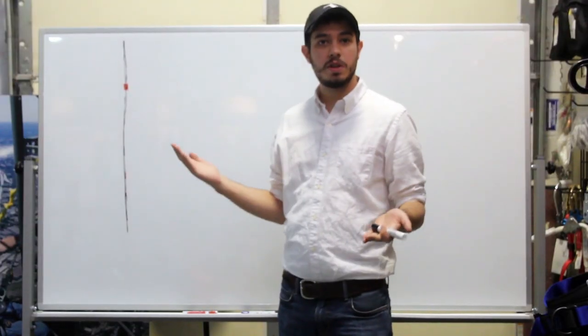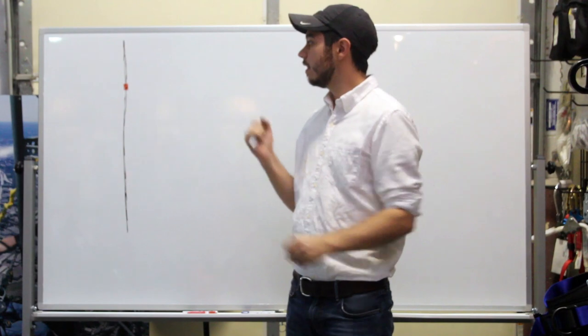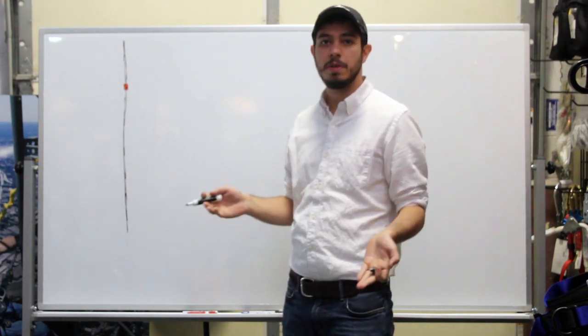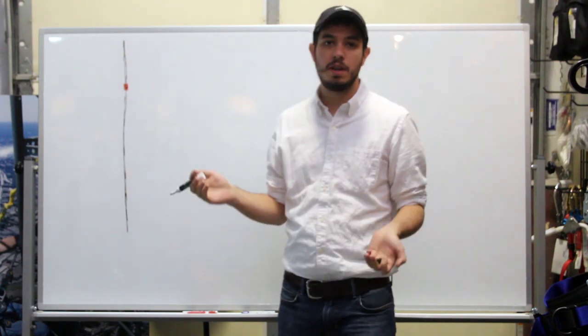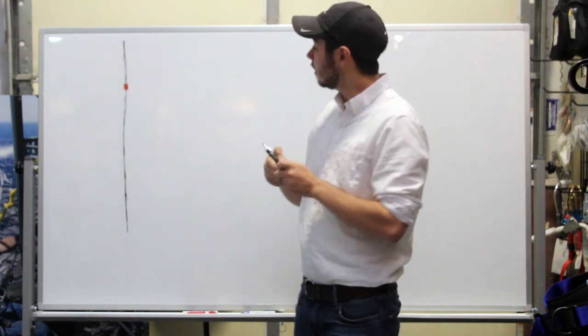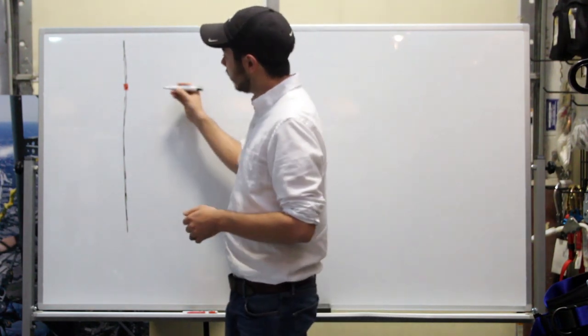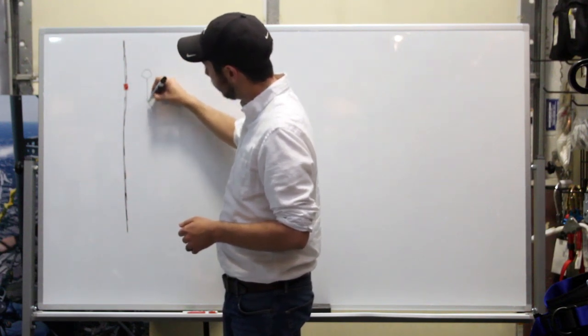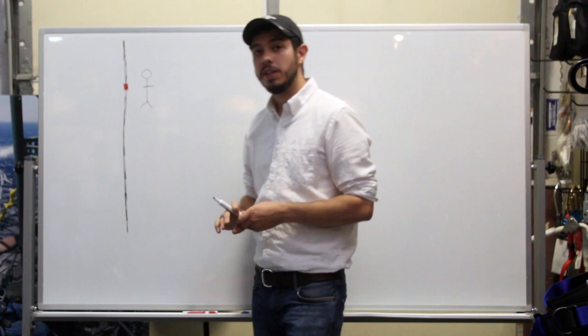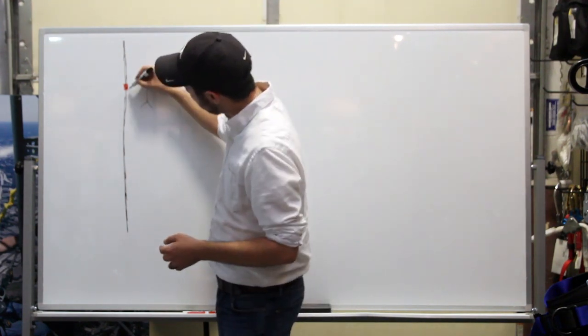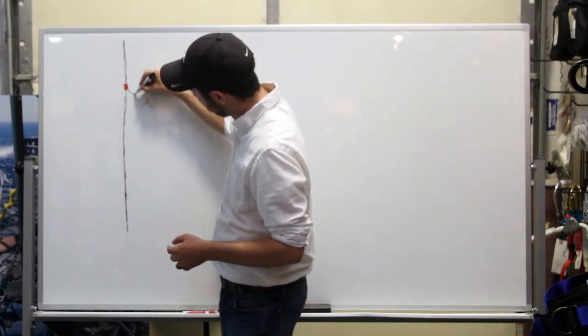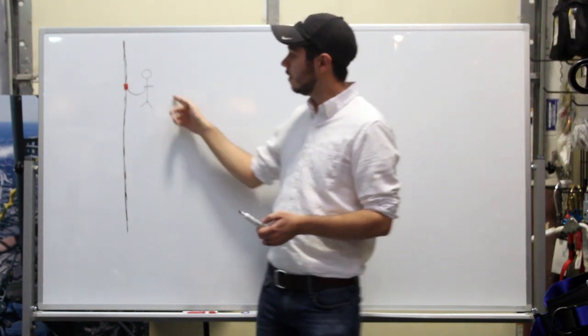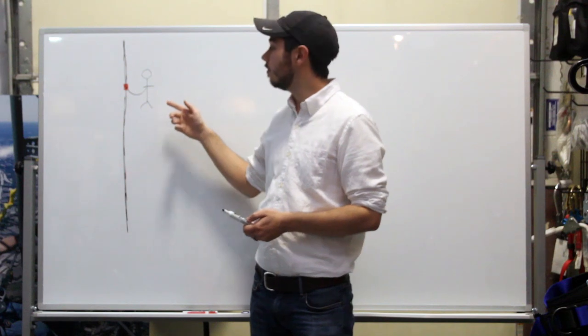Alright, so let's take a look at how we're setting up this test. Now for the test, we actually used a two-foot rope dynamic lanyard. Of course, you might be using other things, but that's what we did for the test. So, let's imagine we've got you here, and you're doing your work. You're very skinny, and you've got the rope coming off of your device, and it's coming to you. As you can see here, we're at a factor one fall.